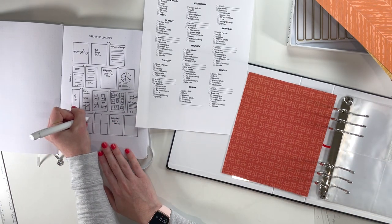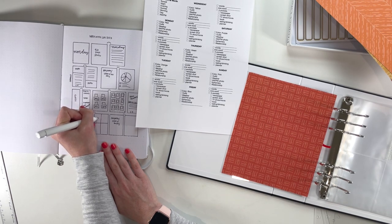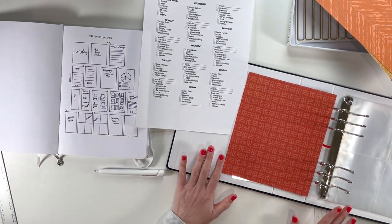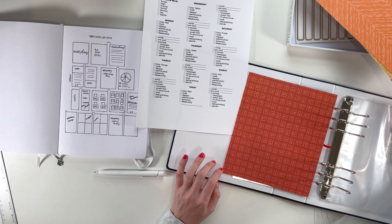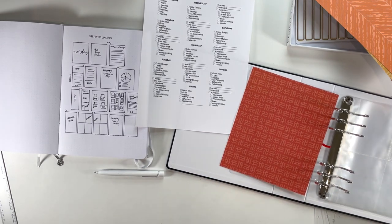I'm just trying to use up some of my kits and products because I didn't buy the main kit this year. So it's a good opportunity to use up some of the things that I've acquired through the years. These were the clear dividers for the cover pages, and I used them last year.